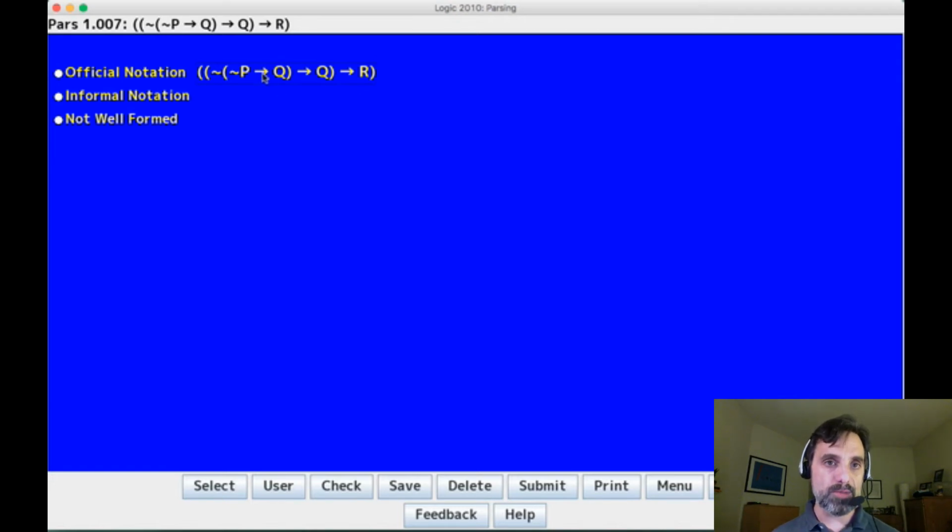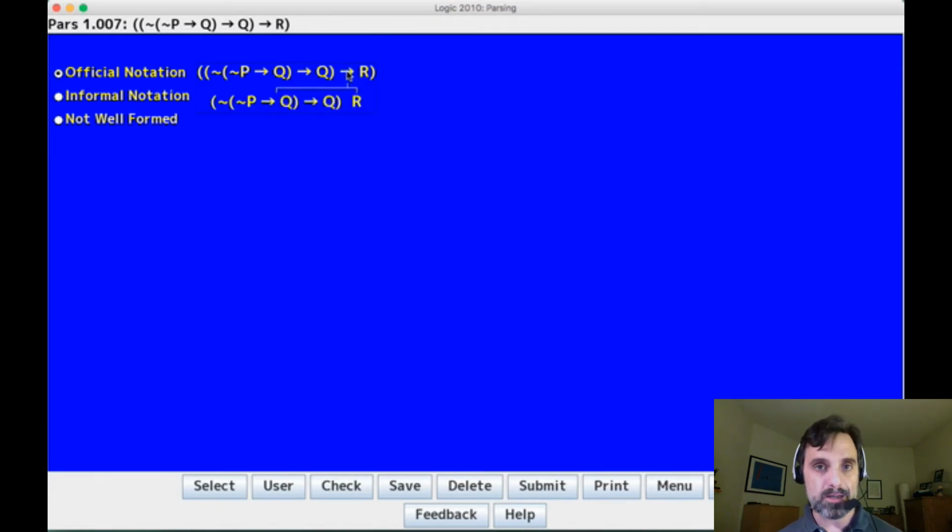So could this be the main connective? Well, if we click on it, no, it doesn't work. It's red, there's a little noise. Why is this not the main connective? Well, if it were the main connective, then between this parenthesis and here would have to be a sentence, or that whole thing would have to be a sentence if it's in informal notation. And this is not a sentence, and nor is that a sentence, right? There are some parentheses in it, but there are no conditionals, so it's not a sentence. And for the same reason, this is not the main connective.